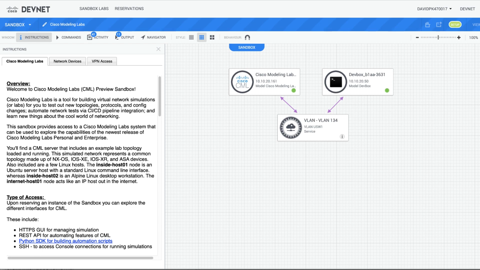I've got some great news for you. Cisco DevNet have created a hosted version of Cisco VIRL, or as it's called now, Cisco Modeling Labs. You can now access CML for free using the hosted solution hosted by Cisco DevNet. You don't need any software. You don't need IOS images. All you need to do is download a VPN client, so AnyConnect client from Cisco DevNet, and then you'll be able to access labs using the DevNet sandbox.